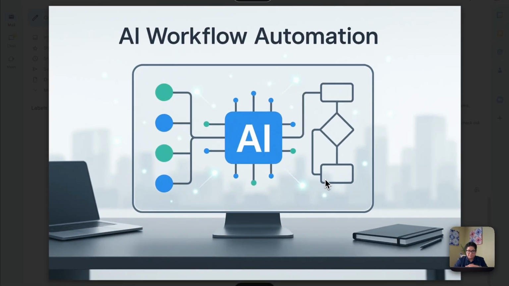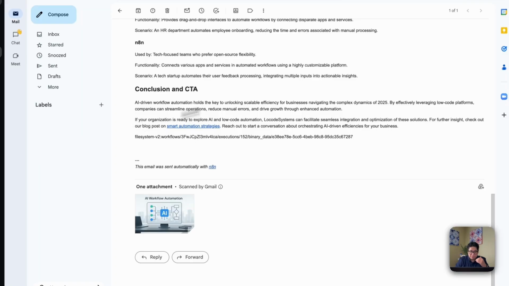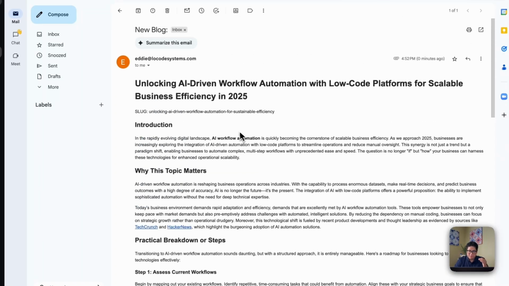And then here's a thumbnail. Beautiful thumbnail in my opinion. This is really clean. I really like the desk. All the elements are very clear and defined. And it kind of depicts that AI workflow automation concept. So I like this. I'm probably just going to review this and post it on my website today.